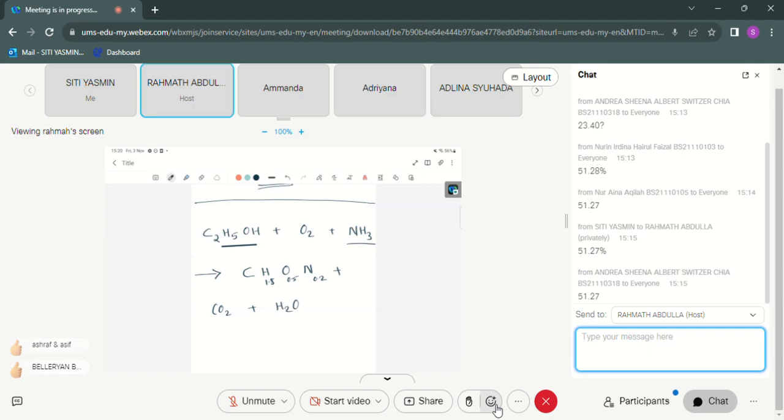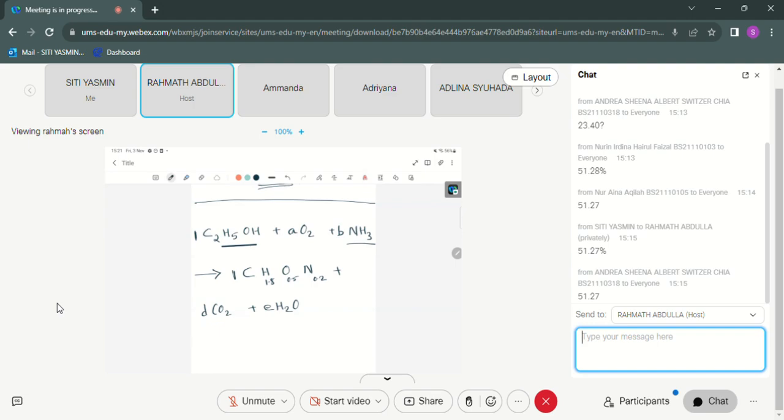Now, in the question, they say that 1 mole of biomass is produced from 1 mole of ethanol. So you can write ethanol is 1 and the biomass is 1, because it's already given in the question. Now we are not sure how many moles of oxygen, so we just put A, and for ammonia we just put B. The same goes for the number of moles of carbon dioxide, we put D, and for water we put E. Okay, so this will be our final equation.